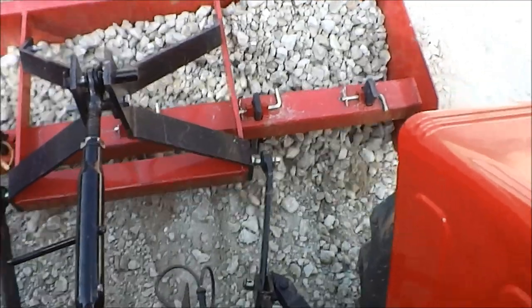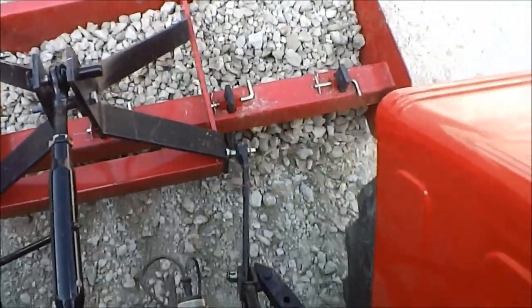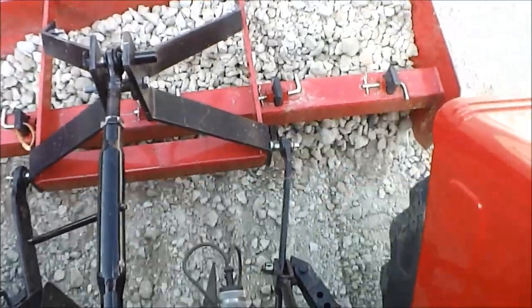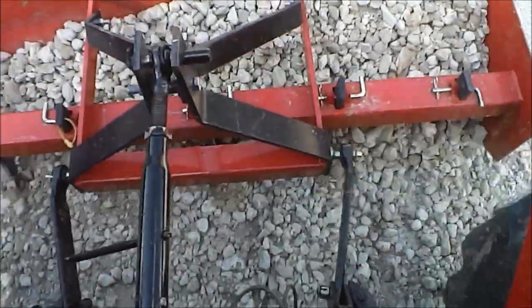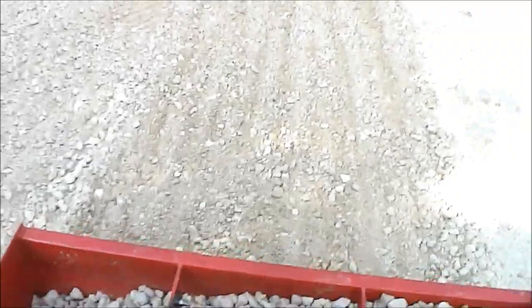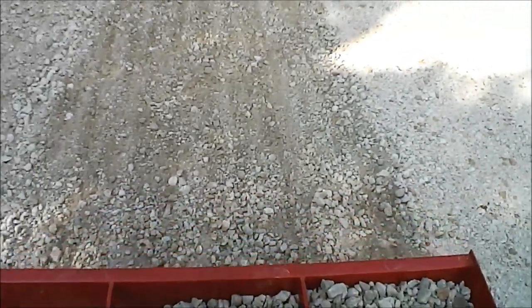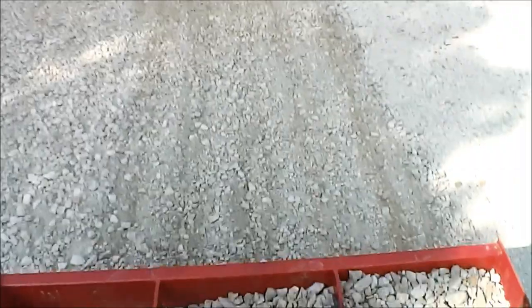Don't think you're going to get it all at the first pass or second pass. This is already my fourth pass. I may do a fifth. It all depends how bad the driveway is. You can see how smooth it's coming out now. It looks like freshly laid gravel, because it actually is.